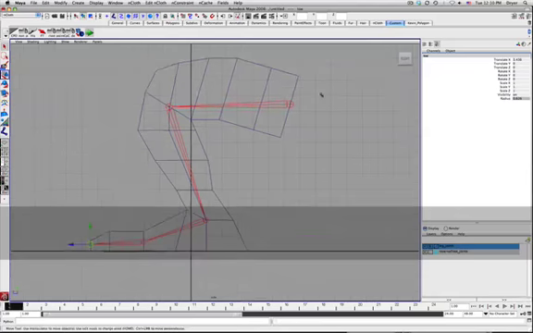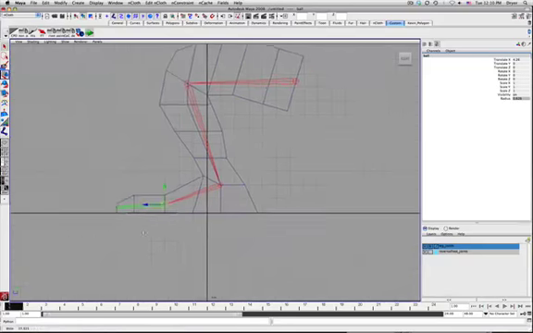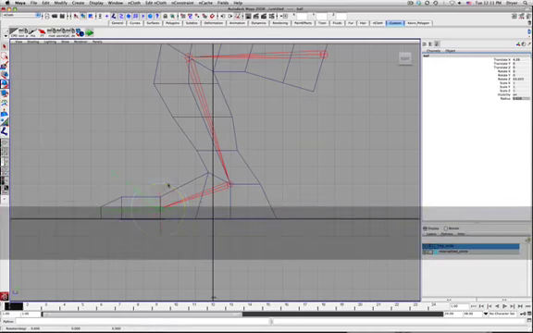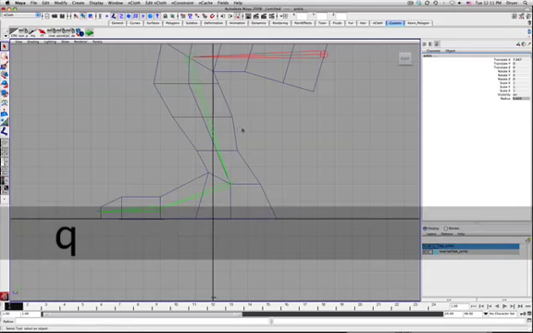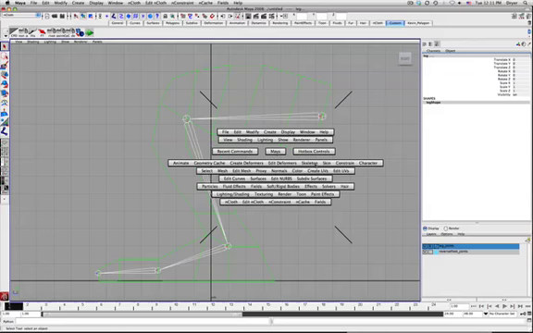Okay, so now we want to skin this, so I'm going to select this one. I don't want to select the toe joint. It looks like it's selected, but it's actually not. It's just because its parent is selected. But I don't want to have this one selected because we don't want this little joint to have its rotation affect the geometry. We just want the rotation at the ball of the foot here to control the rotation of the toe. So I'm going to select that one, that one, that one. I'm shift selecting here, then shift select the leg itself, the geometry.